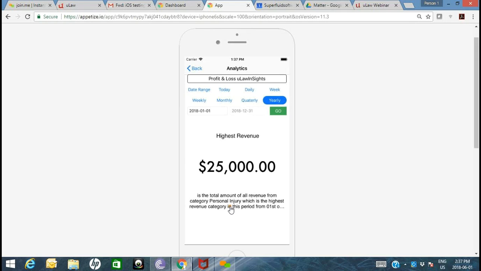Maybe that prompts or motivates you to start to invest more marketing dollars into personal injury. Maybe collaborate in that space a little bit more than some of the other areas of practice, right? So maybe you want to budget for the top 3 highest revenue generators. So that's number 1. Then you've got contracts. So this could be employment contracts or business law, right? And then obviously, what will be the 4th? Small claims.